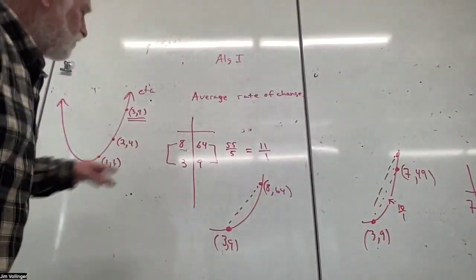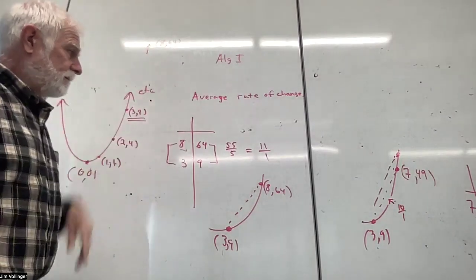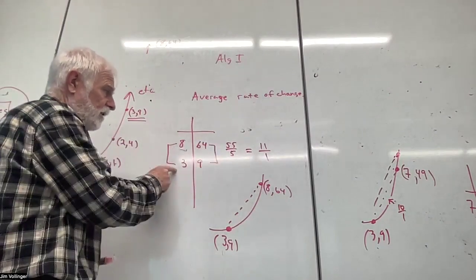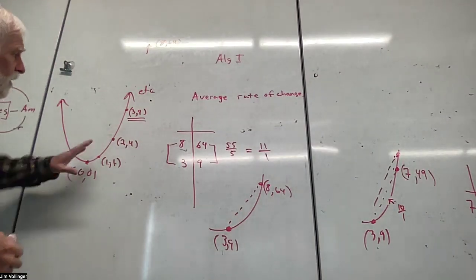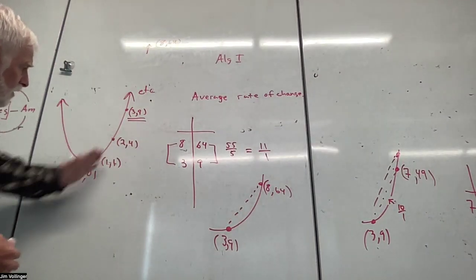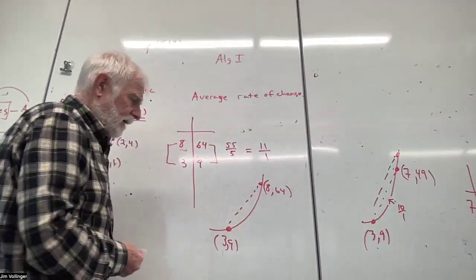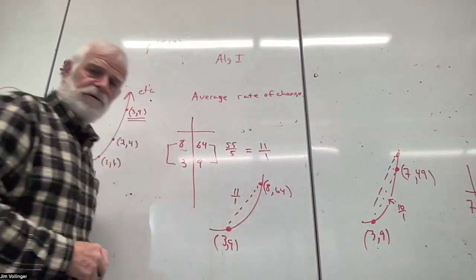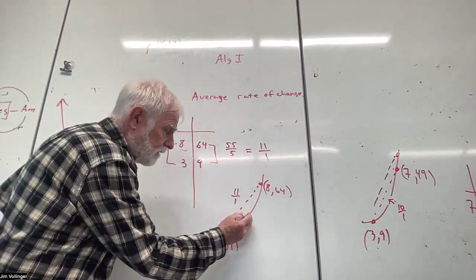So let's start with the rate of change from the coordinate (8, 64) to (3, 9). And we do the change in y, 55, the change in x, 5, and we see that it's an 11-to-1 rate of change. Now, it's very hard to show that because everything's going to look vertical here. So I'm not drawing to scale, but what I am suggesting is that from this coordinate to that coordinate, on average, it's changing at 11-to-1.